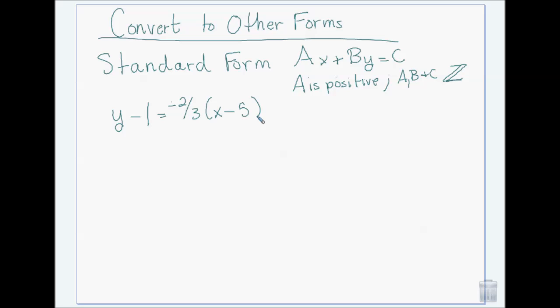Okay, so we have the equation, we're going to turn this into standard form. You guys hate fractions? Let's get rid of the fraction. What am I going to multiply by to get rid of this fraction? 3. I'm going to multiply everything by 3. So 3 times y, 3 times 1, 3 times -2/3 times x minus 5. Now I don't have to put another 3 here because these are already being multiplied. So when you multiply two things together and you multiply it by 3, it's all being multiplied together. So be careful with that. Don't put an extra 3.